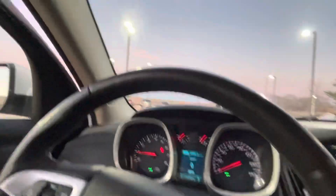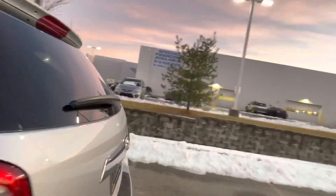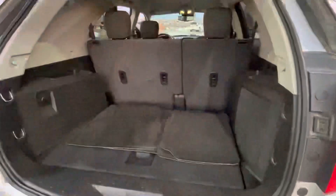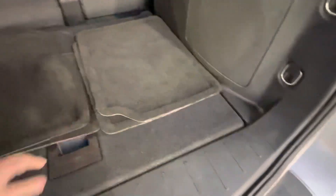I'll go ahead and show you the back seat real quick. Back seat's in really good condition. You get the lay-down cup holders right there, and you also do get a plug-in switch that's right there as well. I'll go ahead and show you the trunk space here. You get all your carpet mats — everything's really clean, looks really good. You get your spare tire under there with your jack and all those types of good things.